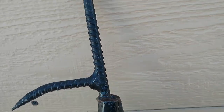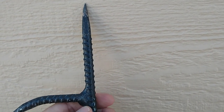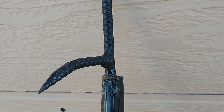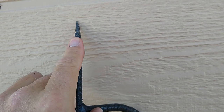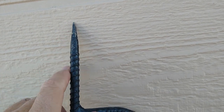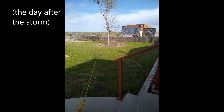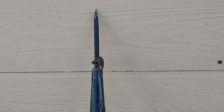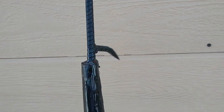I've used it to get ropes out of trees and put ropes in trees already. Some serious winds, 50, 60 miles an hour, came through from the east last night, and one of my trees was actually leaning, and the dirt was lifting up around it, and the wood chips were lifting up around it every time the wind would gust, and I was worried it was going to fall over. Tied it up with some ropes. The ropes that I put up way high, as high as I could reach with this pike pole, I just lifted the rope with this up into a crook of the tree and was able to pass it through and then hook it with this. So it kind of came in handy for a couple things. Not just for logs or firewood, it came in handy for that, so that was kind of nice. And the tree's still standing, so my rope security job worked thanks to this little pike pole.